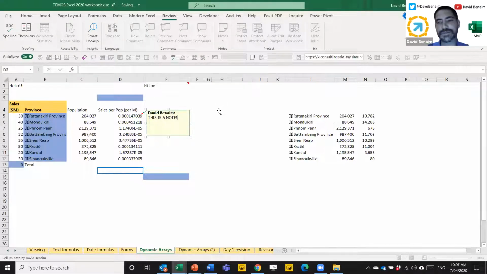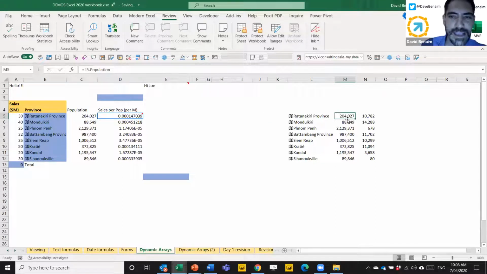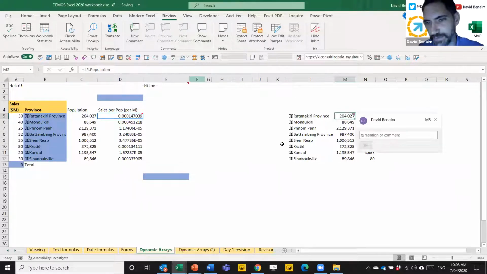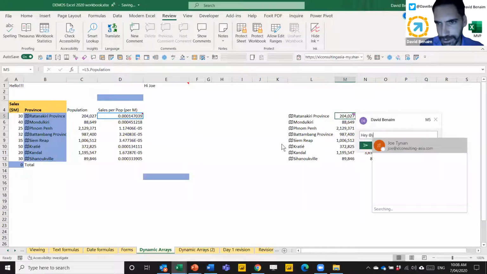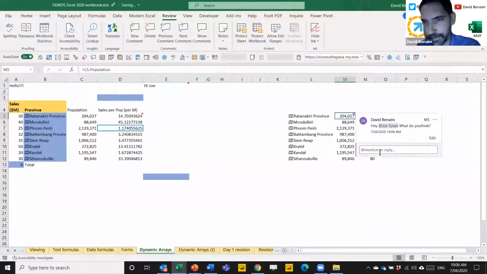We are used to using comments in social media, and we're used to being able to reply to comments, mention people, etc. The same way that Google Sheets is able to do and has been able to for a while. So I can click on a cell and I can choose New Comment. So then in the newer version of Excel, I can say, hey, @Joe, what do you think? And then I can press enter there. And then he's able to write a reply, or even I could write a reply.